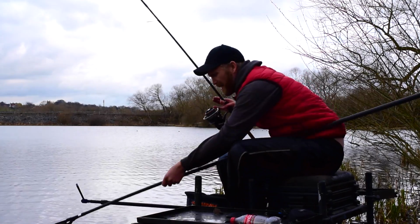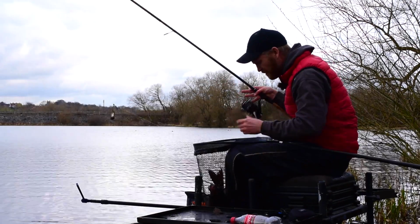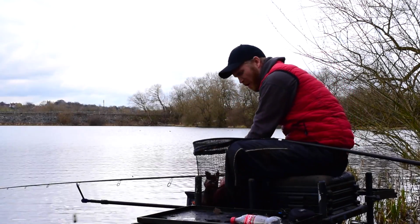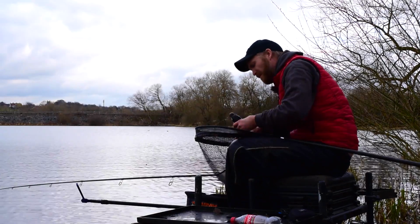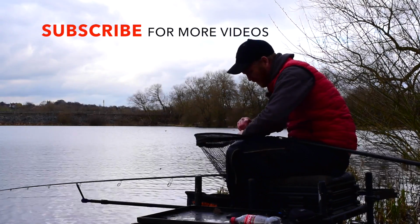So folks, I'm going to make this the last fish of the day. I've had a brilliant day at Butterley. Every fish 3.5, 4 pounds, some are a little bit bigger. And some tips just to get you a few extra fish.